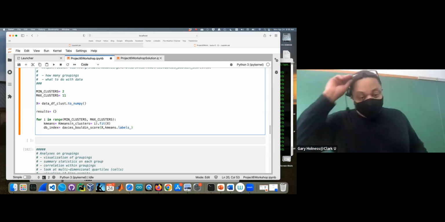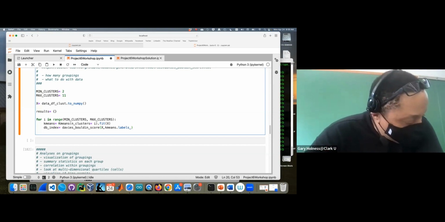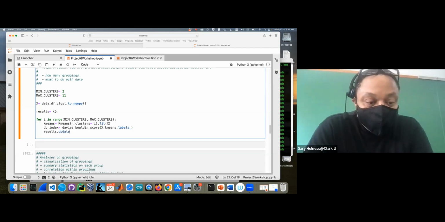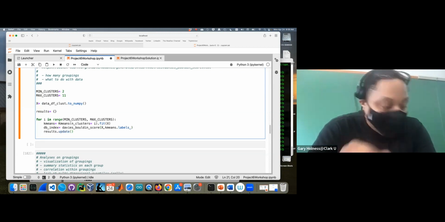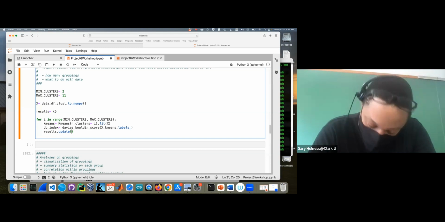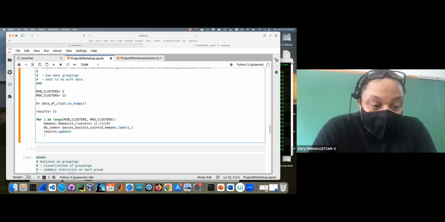No? All right. So we compute this Davies-Bouldin index, and then I'm going to say results.update. So I'm going to add to this dictionary. I'm going to have a dictionary of an array of dictionary entries.